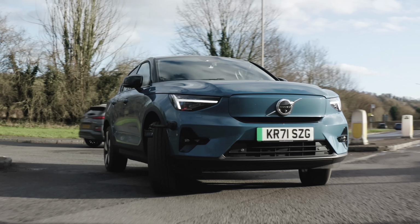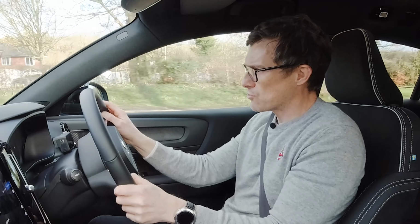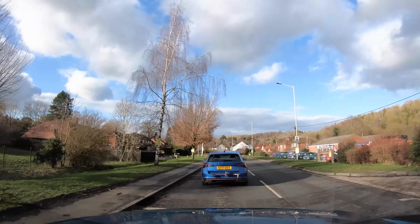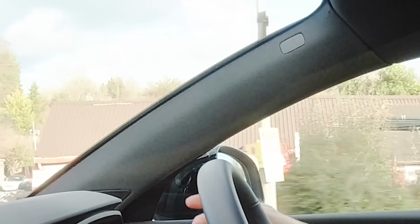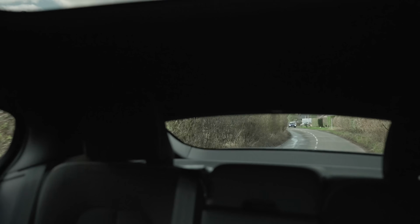Now the steering on this car is pretty light. It's accurate enough, so it's good for just nipping through traffic or manoeuvring. The view out the front is really good. You sit up high, you get a good view over the traffic. The pillars are quite large, but you've got big door mirrors. What's not good though is the view out the back window. It's tiny, it's like a little letterbox, it's rubbish.